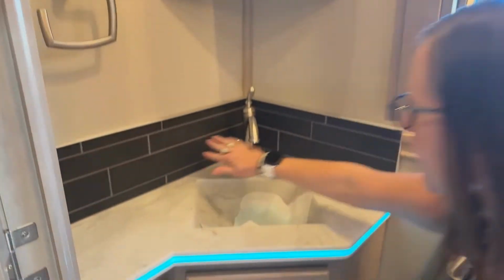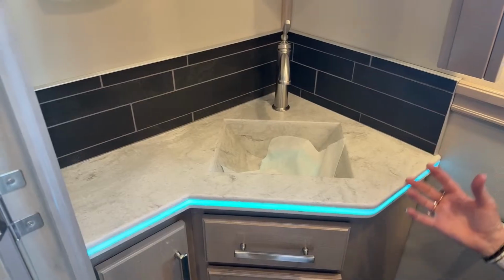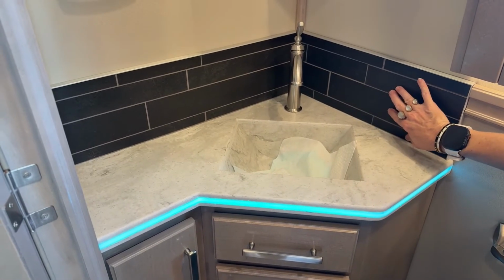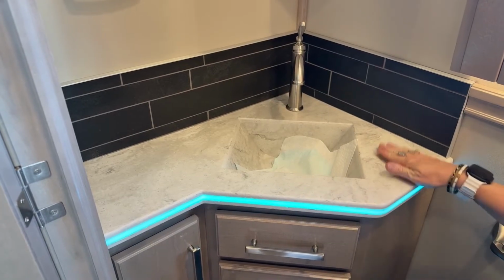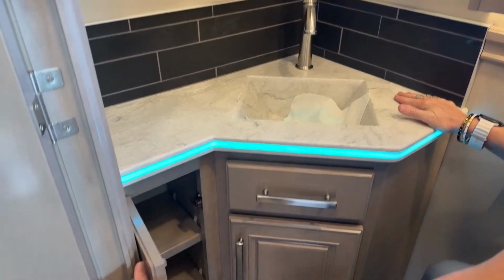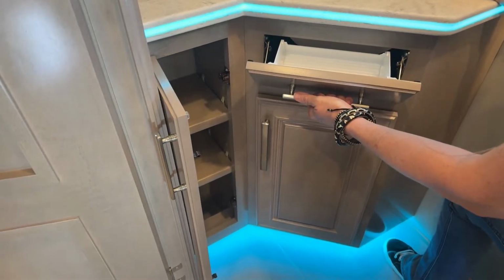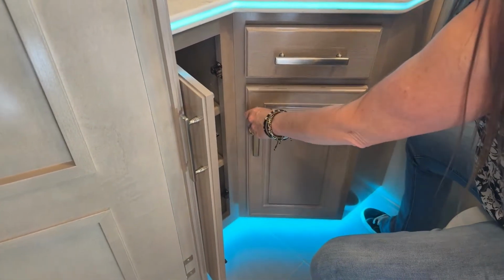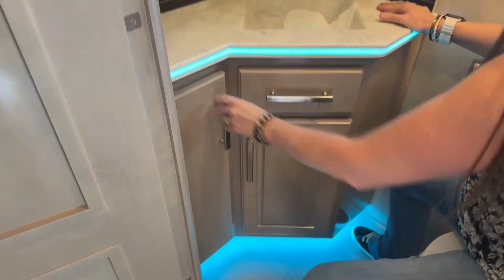The Project Black backsplash. So for those of you that are looking for the different types of materials, there's a number of different tile backsplashes you can choose. This is the Aurora Cloud countertop. And then another great amount of storage here in the center bath as well. Probably a good place to keep cleaning supplies and then maybe your toilet treatments.